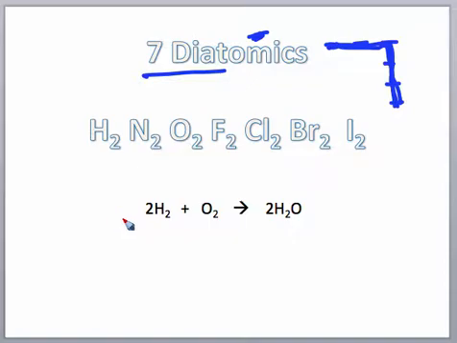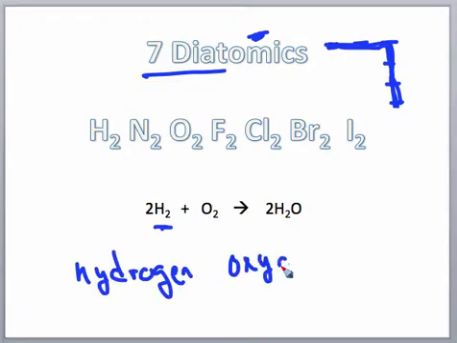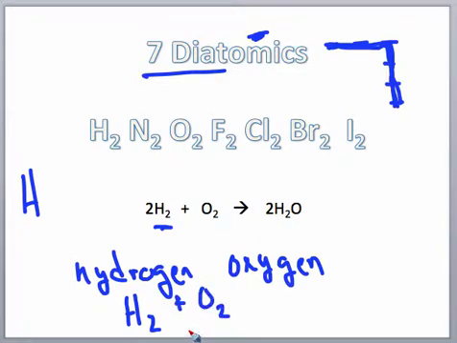So again, the idea behind a diatomic is that when it's by itself, in other words, if I wrote hydrogen reacts with oxygen, when we go to write hydrogen, we have to write H2. In other words, you would never have just one single hydrogen reacting with something. Hydrogen always has 2 hydrogens in a molecule. Same thing with oxygen. You would have the O2. In other words, we have one diatomic and another diatomic.